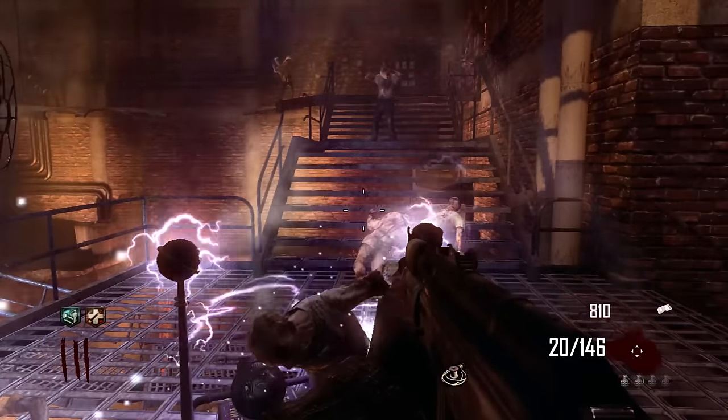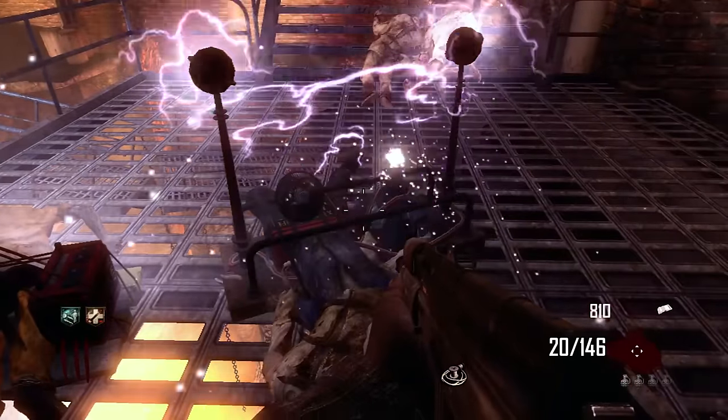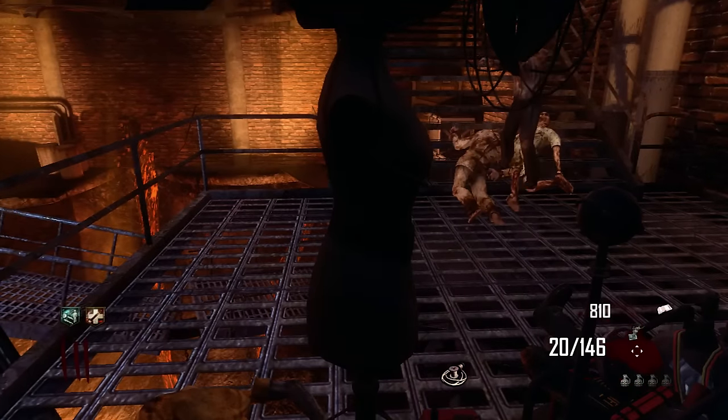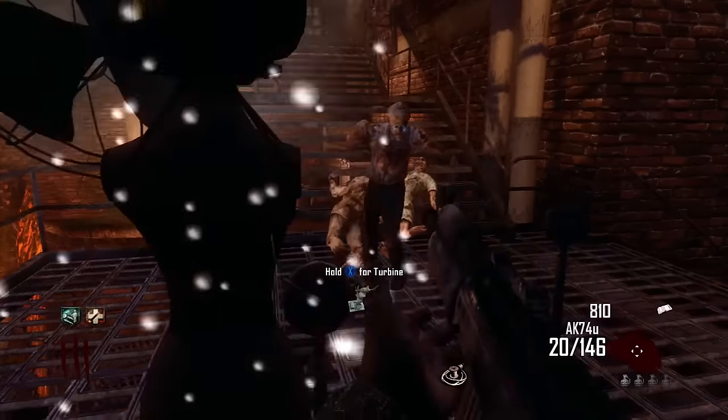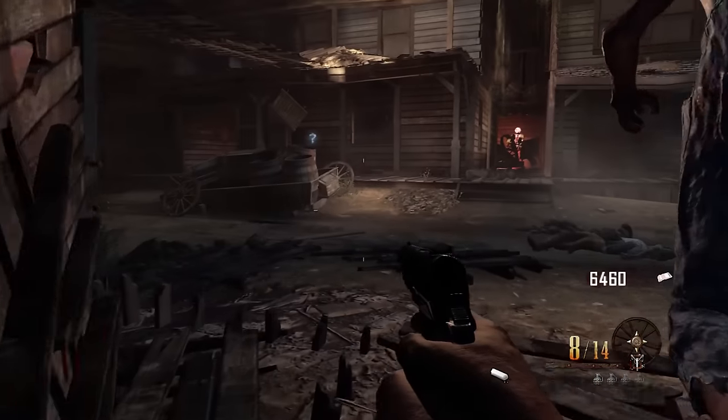Another reference to this trap can be found in Transit with the existence of an actual electric trap, a trap most people, myself included, forgot even existed. Regardless, most of these traps were probably cut to save time and were redundant with the flogger and the multiple electric traps already on the map.